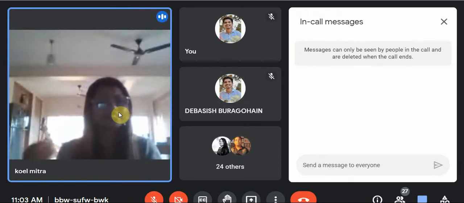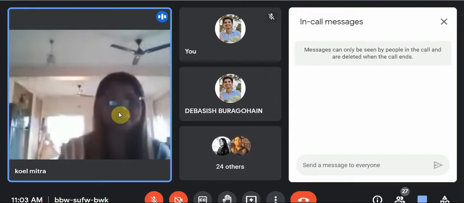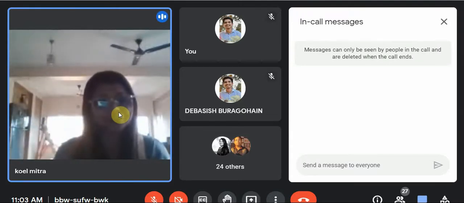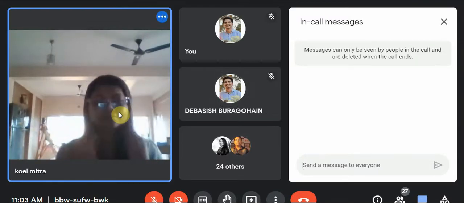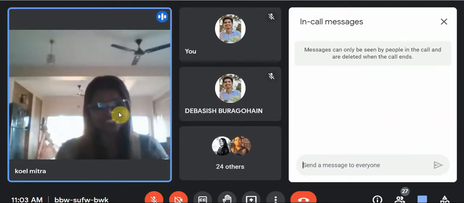There's nothing written. It's an entire image of, let's say, a plant whose name you do not know. You can click a picture of that plant and still search it. The computer will search it for you and tell you the name of the plant. Even images have now become computer readable. Any common example that you can think of? Google Lens? Absolutely. As always, Devashish has again given the correct answer.